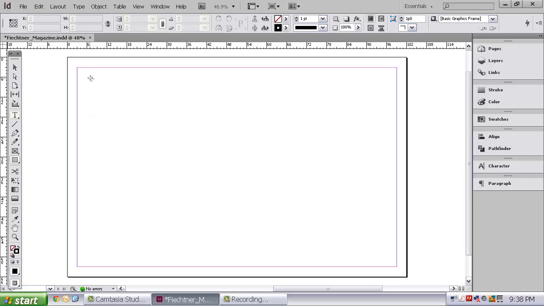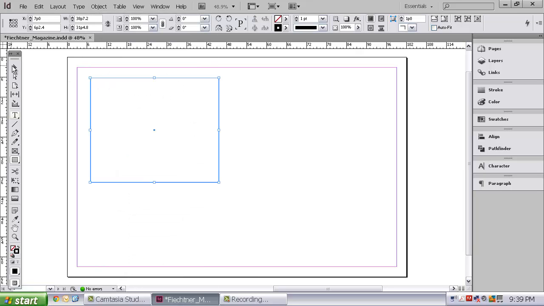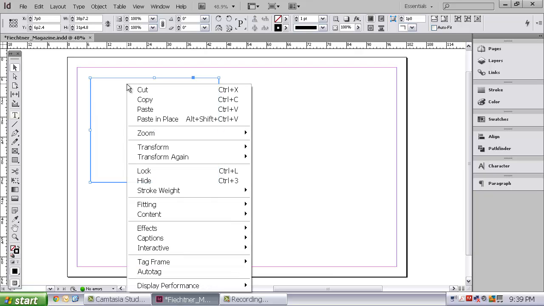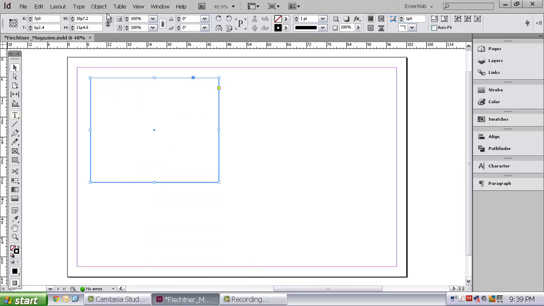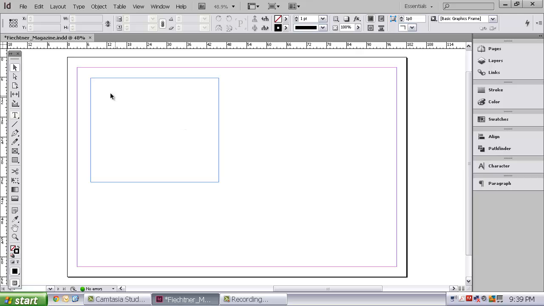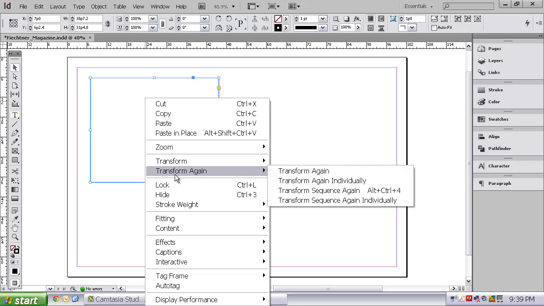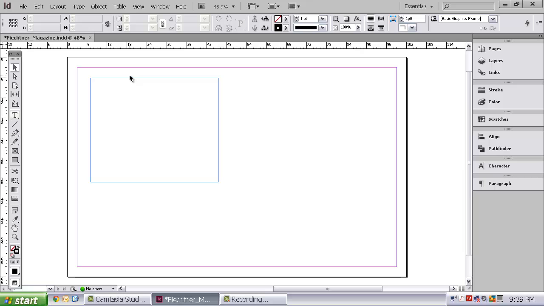Let me show you what I'm talking about. If I have a box here, I can transform that object by going up here, but I can also transform that object by using my black arrow and right-clicking. See, all of these options are essentially the same thing as going to this object key. The only thing that's slightly different is there are certain options that aren't present. Most of them are. All the ones you need to know can be accessed by clicking your black arrow, right-clicking, and see you have the edit options, you have the transform options, you have all these other options as well. Kind of combining a couple of these different tabs.